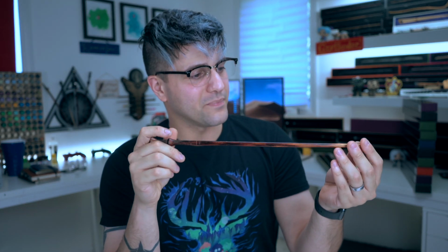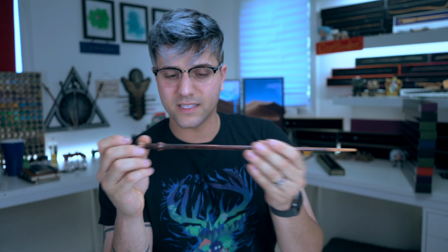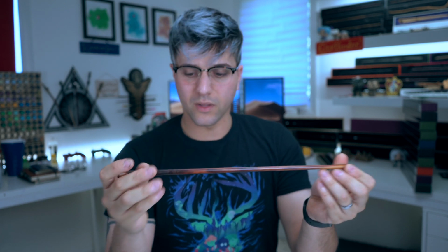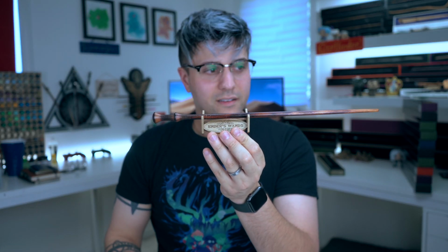I really like these long, skinny, almost fencing wands, right? That's what this reminds me of, like a foil or a rapier or something. And it's just cool. I think somebody will like this, and it'll look really good on the little display, as you can see. And now this next one is another mahogany.